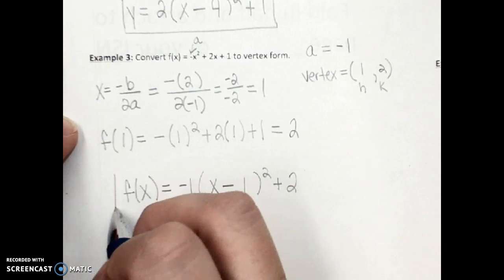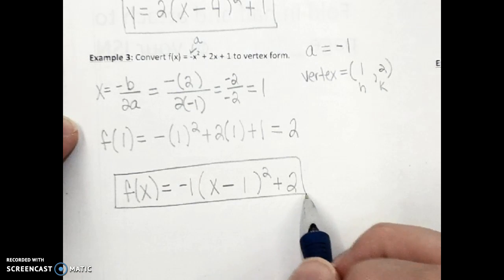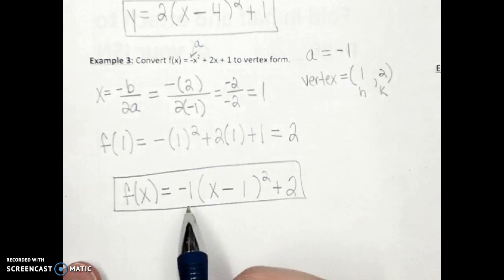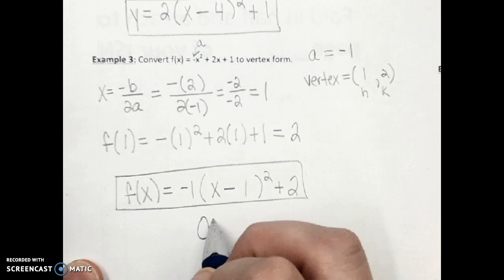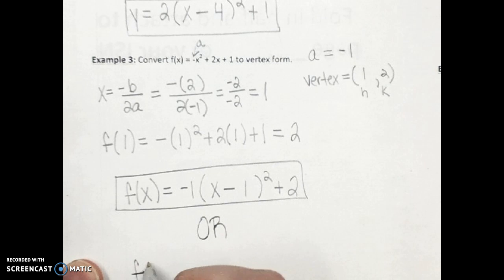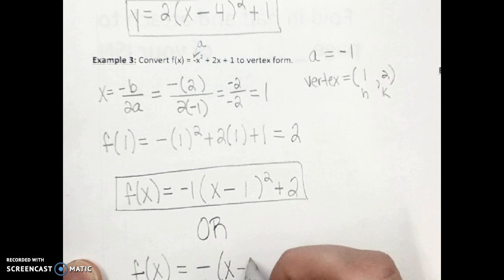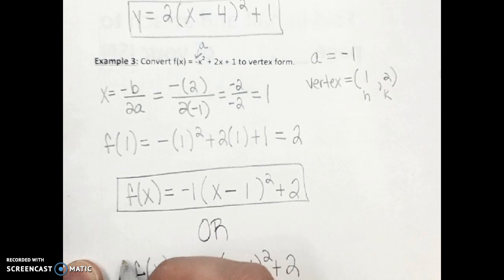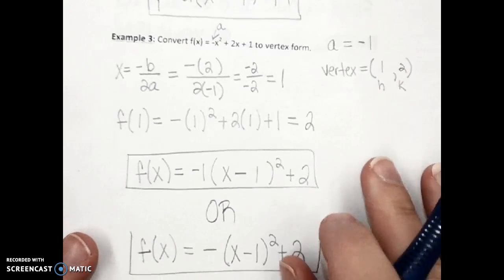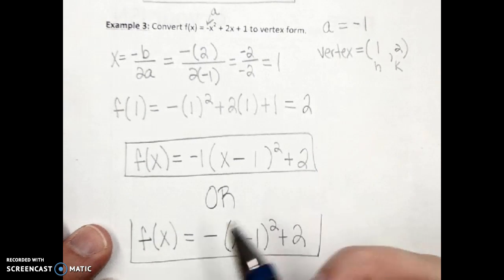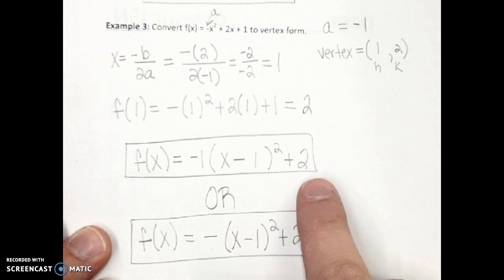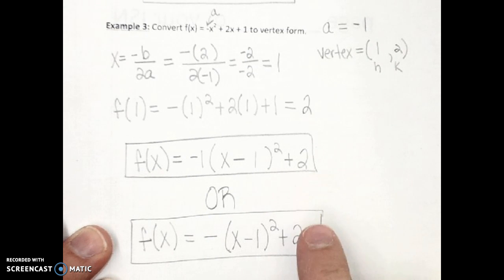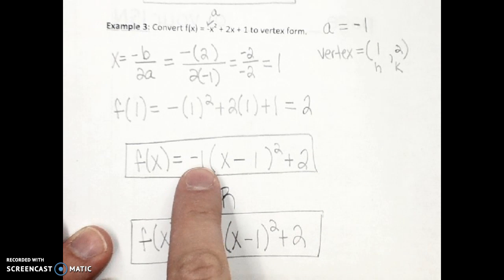Now this is a correct answer. But what I want you to look at and see, very rarely do you see a negative 1. You're supposed to understand it doesn't have to be there. So we're going to make this more mathematically professional. Instead of putting the 1, we will simply have a negative, parentheses, x minus 1 squared plus 2. This, of course you cannot see it again, I'm sorry, is the most mathematically professional answer. This is also the same. I don't want to see negative 1s multiplied. I want to just see a negative.